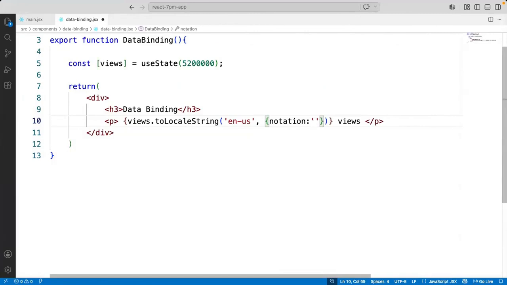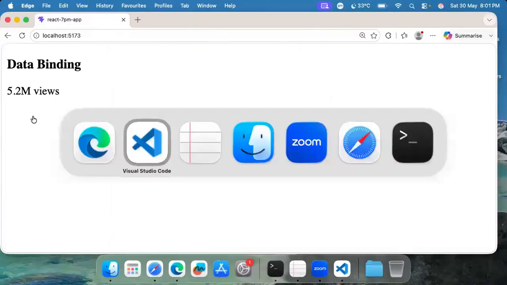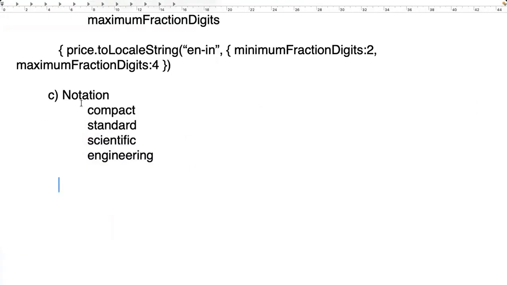The most commonly used is compact. Compact, standard, metrics, these are very important. So this is one notation, how we present the numbers. Suppose we have views.toLocaleString, and we have en-IN or en-US, and we put the notation here.